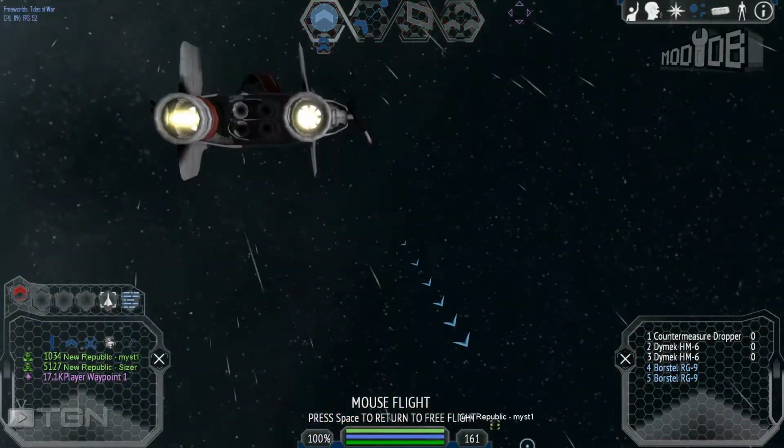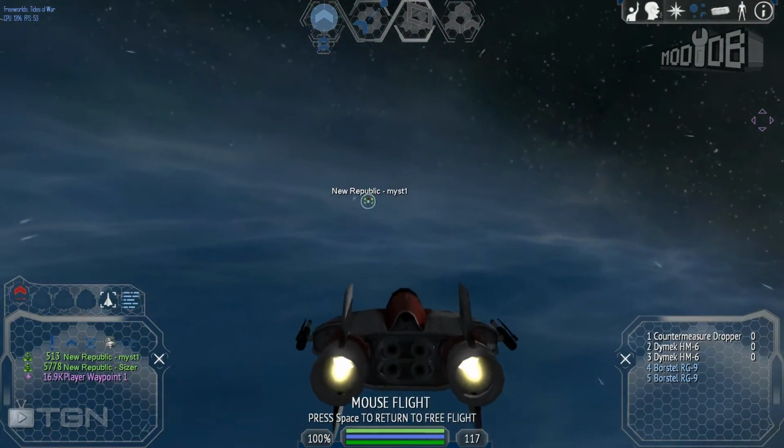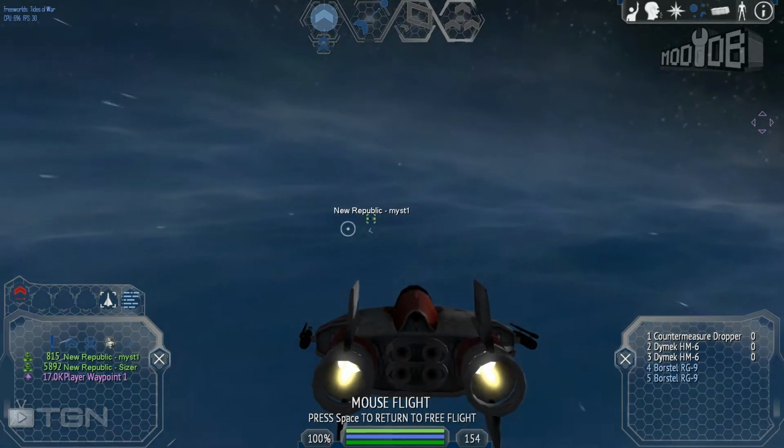You can't just get away. It's not that easy. Okay. Well, with the fleet anyway. Yeah. But for fighters, you could jump.